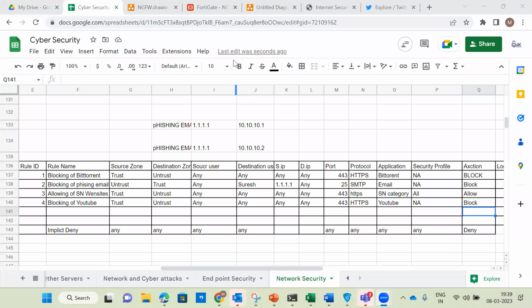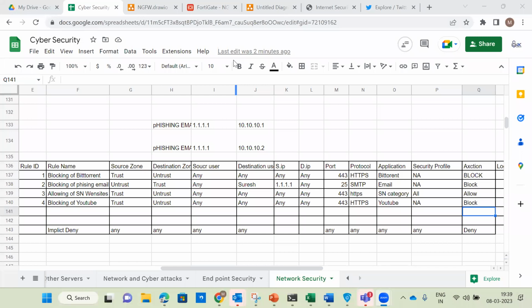How many people are saying end users are able to access youtube.com? At least 1 or 2 or 3 or 4, or none. No one is saying yes. Okay, we cannot access. Am I right? Yes, sir. How many people are saying we cannot access youtube.com? Everyone, I think. Okay. You are wrong.